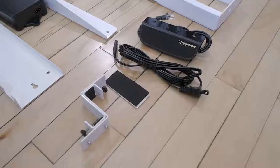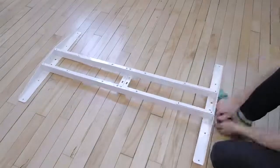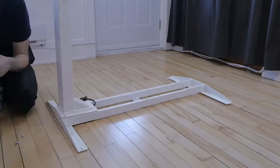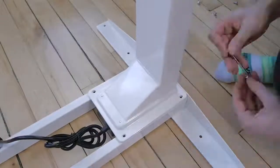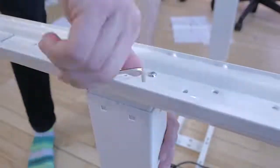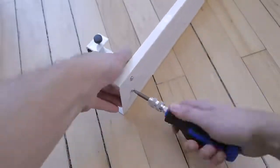In the box were the legs, the parts needed to mount the tabletop, the mounting hardware, and the electronic components. The included assembly instructions are easy to follow. I started by assembling the parts where the tabletop will be installed, then added the included rubber pads to protect the surface from the steel frame and prevent it from gliding when screwing. I then turned the top part upside down and installed one of the legs — the motors are located in the legs, so there are no extra installation steps for these. I proceeded with the other leg and installed the feet, using four screws each time. I then installed the PSU mounting bracket meant to hold the power supply up top, and plugged in both motors.